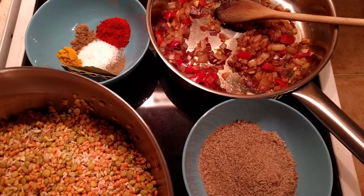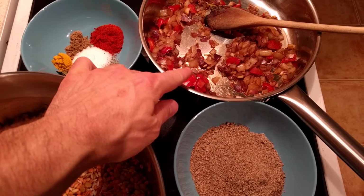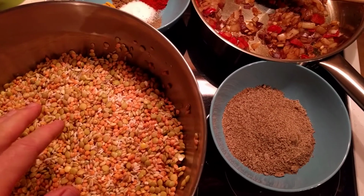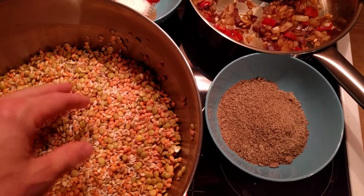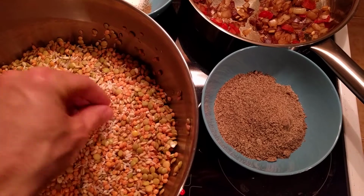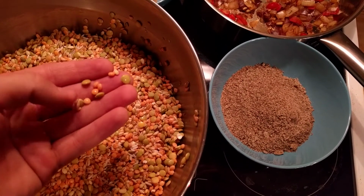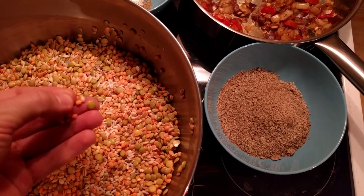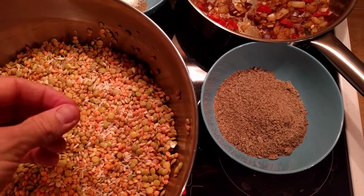Okay, so everything's ready to start mixing together. I've got the onions, bits of pepper, and the garlic sauteed up nicely. We've got all our seasonings. We have this strained, well, not really strained, I just poured off the water. I rinsed it off a bunch of times and then poured off the water. You can see that everything's puffed up a little bit, including the lentils and the barley, which is going to be good because it helps it cook faster. If you didn't have time, don't worry about it. You just cook it for longer and it'll still be fine.